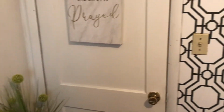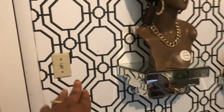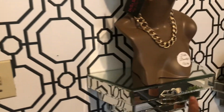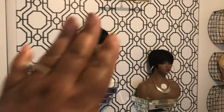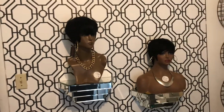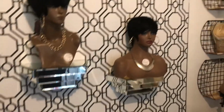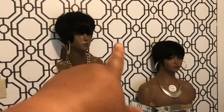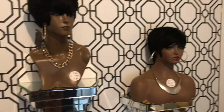So I'm going to go along this way, starting to the right. And of course, that is a light switch. Later on, I'm going to replace this with probably a glass light fixture or something like that. And yes, ma'am, this would be my accent wall slash gallery wall, where I will be taking photos of my wigs as they're done, okay? This is Sophisticated Edge, my wig, just for display.